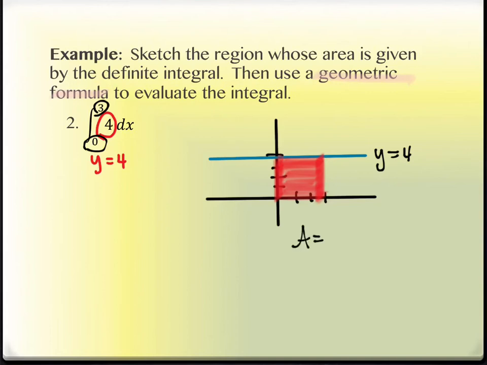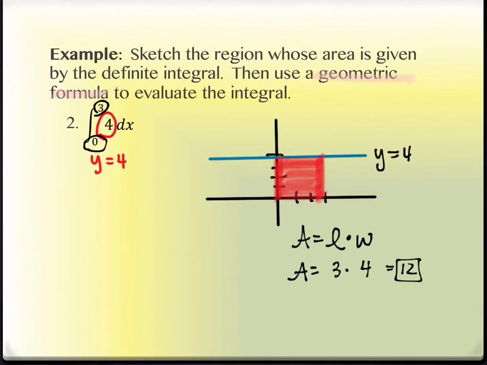Length by width, or base times height, whatever variables you want to think about it as. What are the length and width, or base and height, of this rectangle? 3 and 4. So this area is 12. Easy enough? When you said 12, is it units squared, or it's just 12? Yeah, it's just 12.